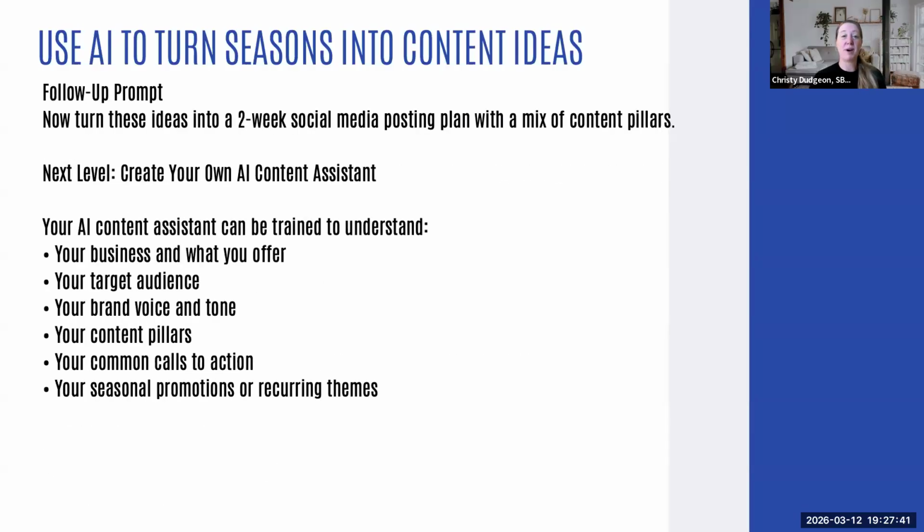So a follow-up prompt then, so once we've asked it to do that, we can then say, now turn these ideas into a 2-week social media posting plan with the mix of content pillars. And so that is creating that content calendar for you. So all that work that we talked about how to do.